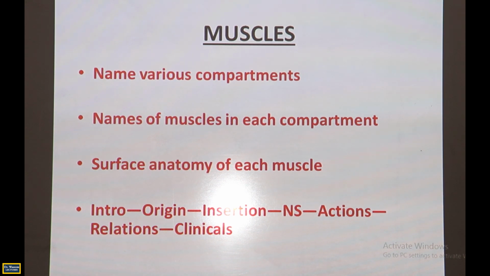Not only this, but you can touch that muscle also. Surface anatomy of each muscle should be there. Surface anatomy does not mean you have to mark them, but at least your hand or your forefingers will be over the muscle which you are pronouncing. If you are saying it is sartorius, you can actually touch your sartorius also. That does not mean you have sartorius in your mind and you do not have an idea where the sartorius itself is lying. So, at least you should be doing this also.